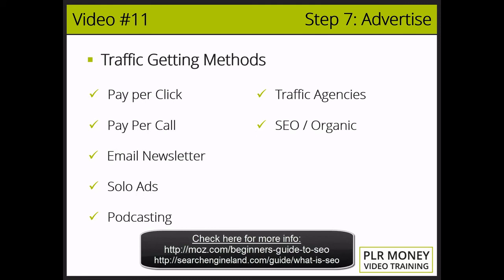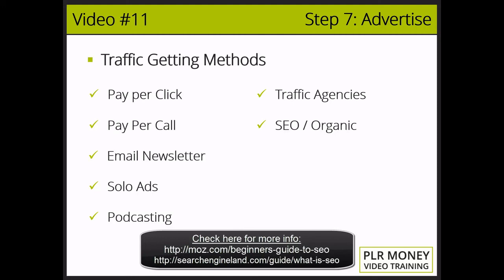SEO organic. Search engine optimization, or SEO, is the process of affecting the visibility of a website or a web page in a search engine's natural or unpaid, organic, search results. In general, the earlier or higher ranked on the search results page, and the more frequently a site appears in the search results list, the more visitors it will receive from the search engine's users.